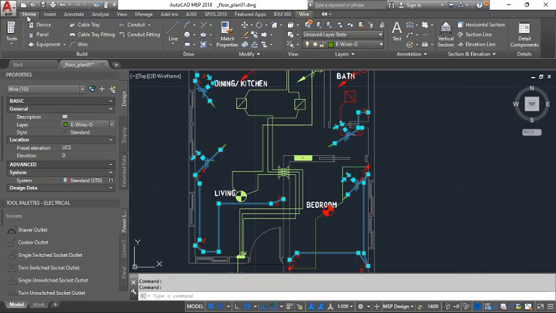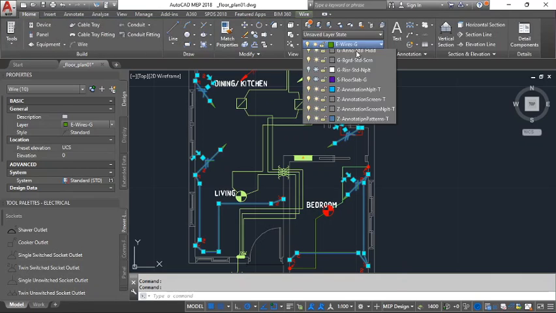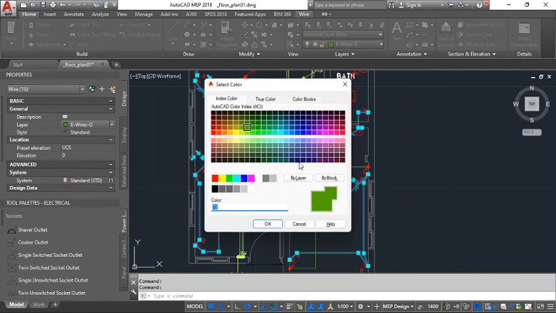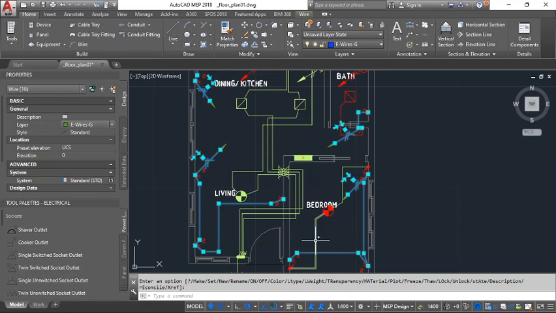Okay, we're going to change that color to blue. So under this, just change it to blue. Some kind of blue. This one maybe, yeah. Okay.